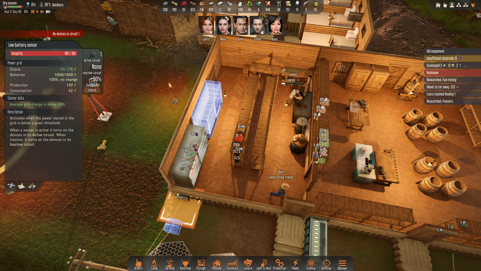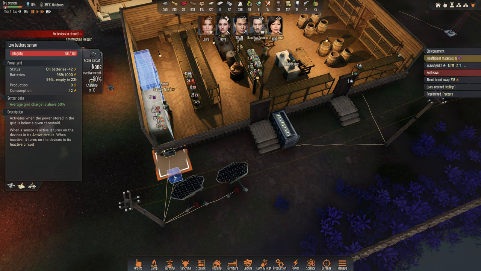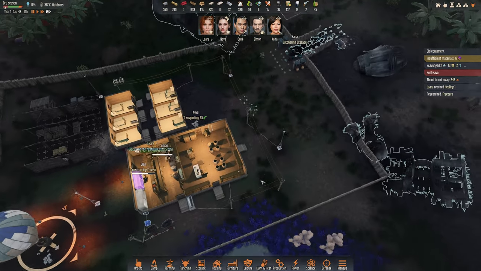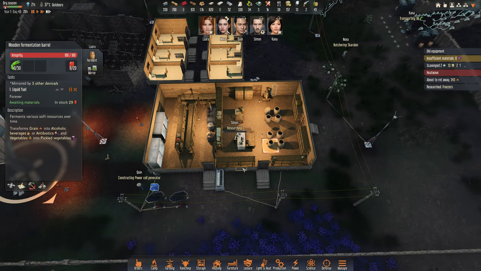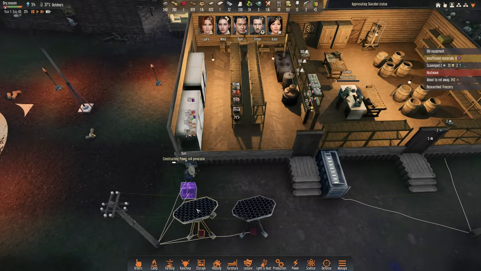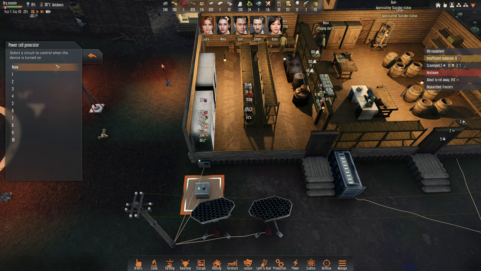So this will be on active 1, and we'll do threshold 30. So what will happen is, if my battery is lower than 30%, then I can put this onto the trigger 1 when it gets built. Say this one is on control circuit 1.